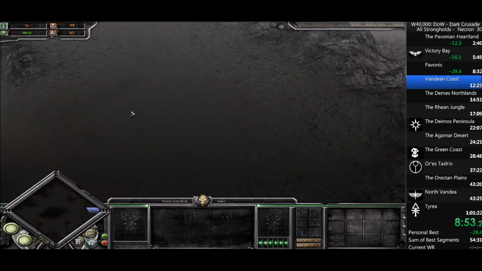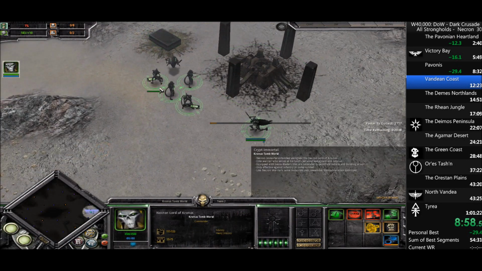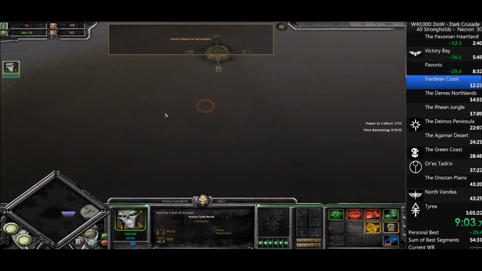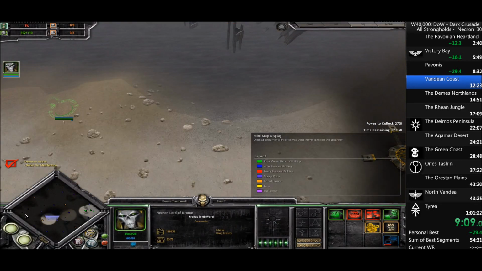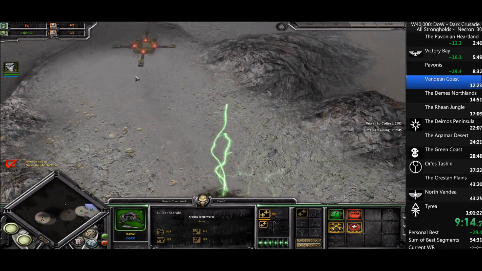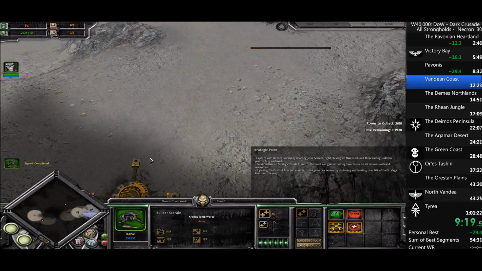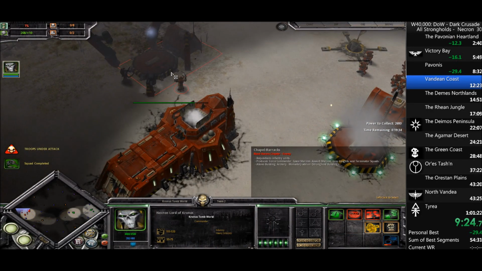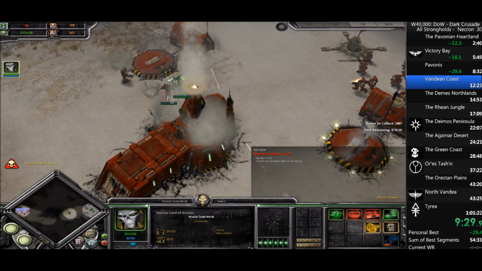Then we move on to Vandean Coast. Another RNG part is that first the Space Marines aren't here, like the Force Commander and his army are not defending this, and the strength of this area is 5 and not 6, which is important, because if it's 6 there are 2 bases here, and in this mission you don't need to just kill the main base, but every single unit on the map, or you would need to play it normally, collect 2,700 power or something, which takes forever.